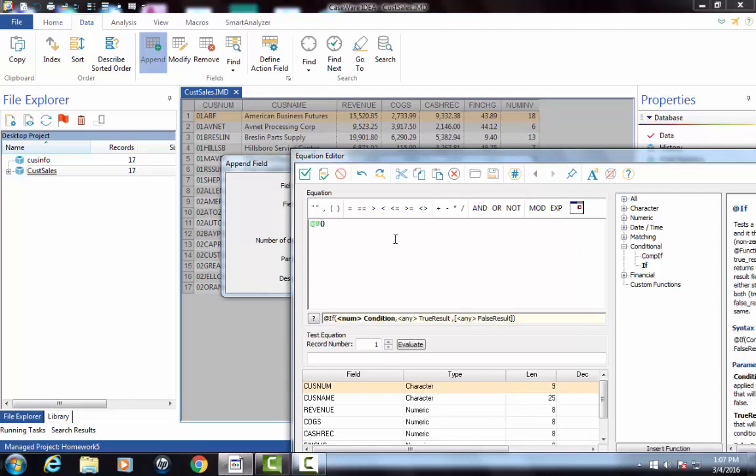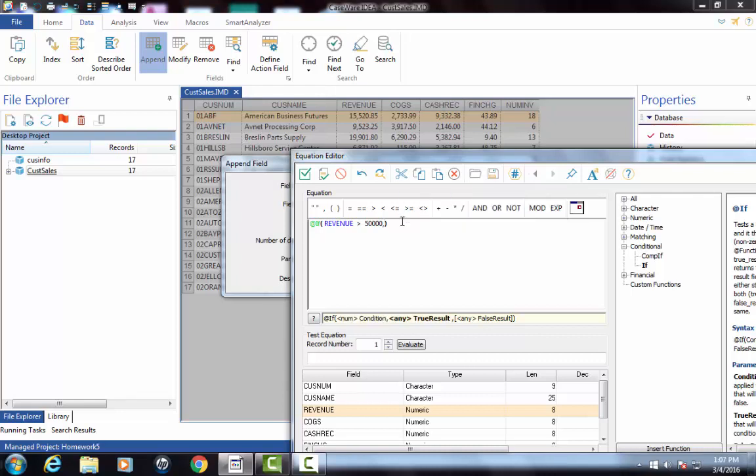So I'll double click there, and notice we use the @ sign in IDEA to indicate a function. So I've got to build my expression to be tested here in parentheses. So if revenue is greater than, I've got to remove the extra greater than symbol, but the amount I want here is $50,000. Notice that the format is really the same as in Excel.